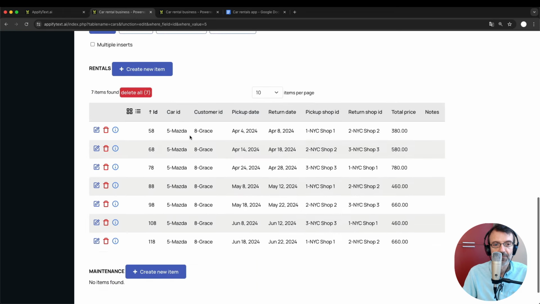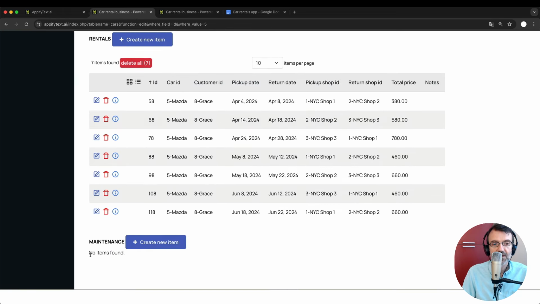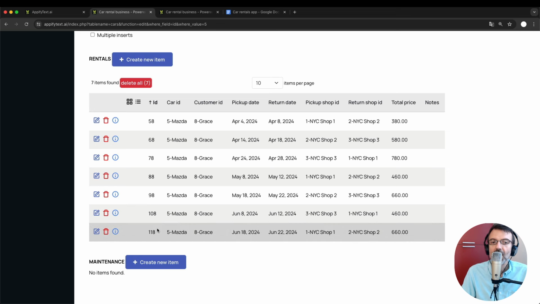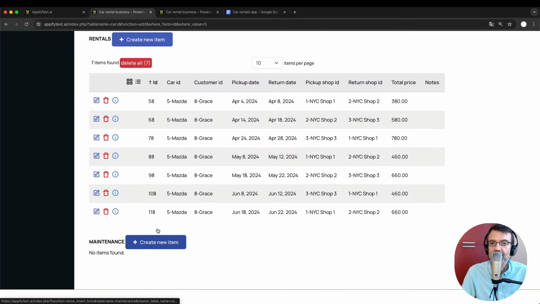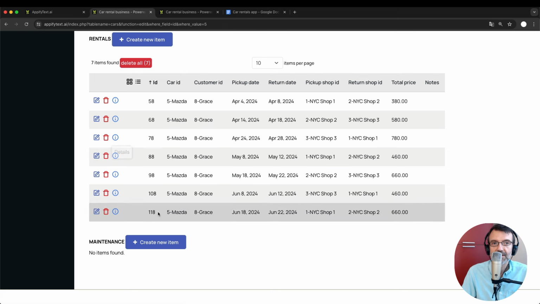Maintenance, no items found. This means that with the data we have in our database, there are no maintenance services related to this car. But if you have some data, you would see them here exactly as in the case of the rentals.